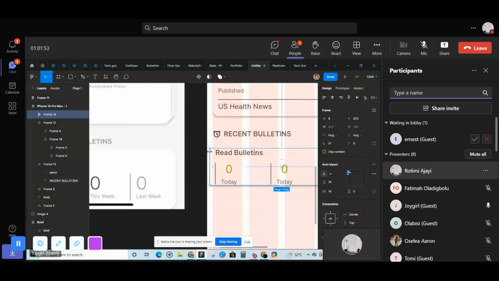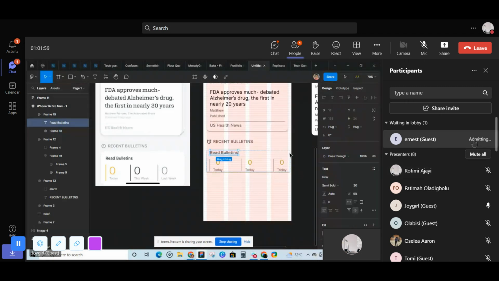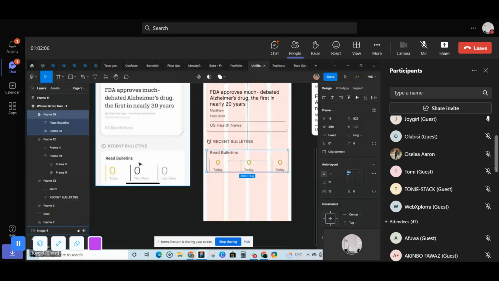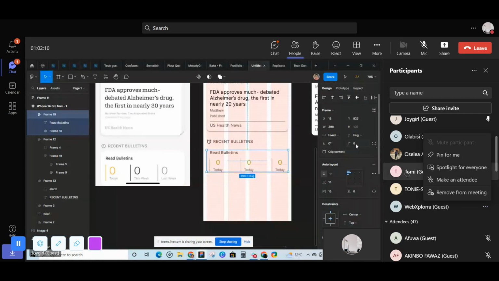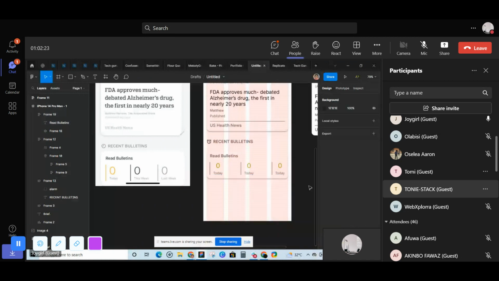So I'll set this one to fill container like we did for the other one. Then this one will be like this. It will be here and drag this one into perfect. So we have corner radius. I will set it to, we use 16, so I will use 16 for this one too. Then there's a little space under here and on top. So I'm going to go to where I have my vertical padding and set it to 16. So this is what we have here.